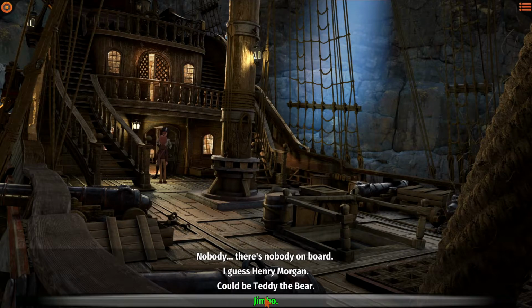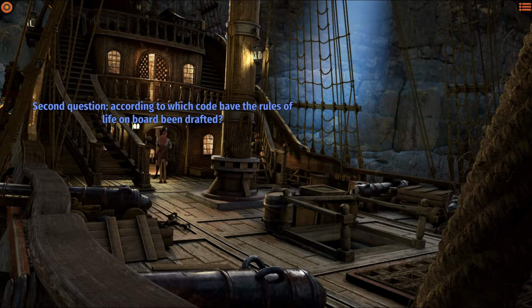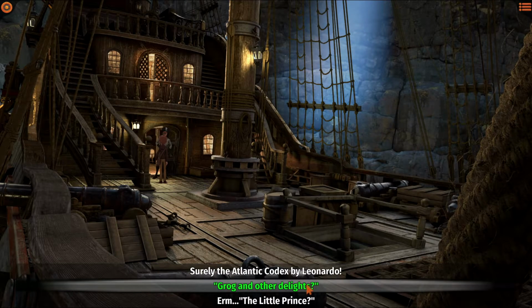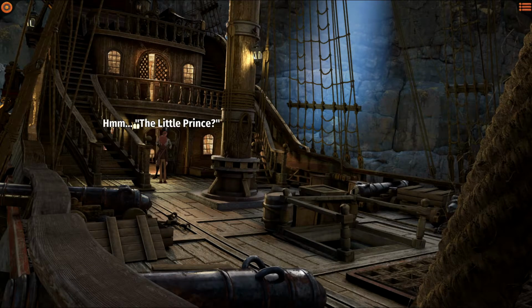Well, I think it's Jimbo, but let's try the other options. Nobody. There's nobody on board. Second question. According to which code have the rules of life on board been drafted? Surely the Atlantic Codex by Leonardo. Grog and Other Delights. That would probably make sense. The Little Prince. The Little Prince?